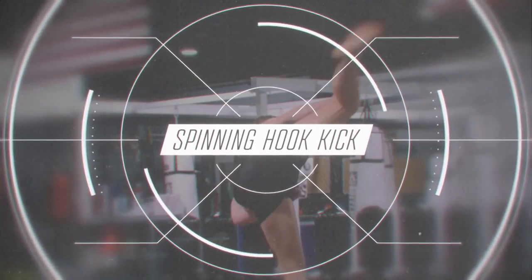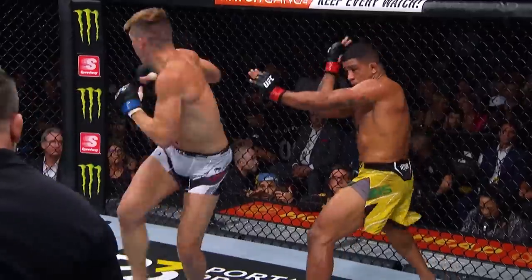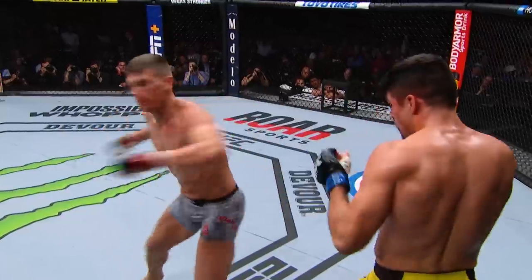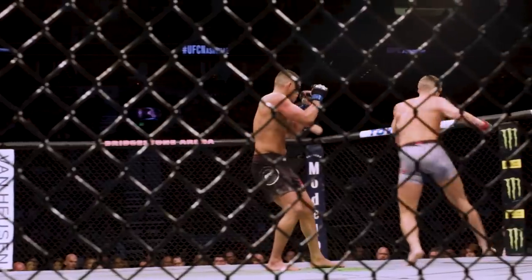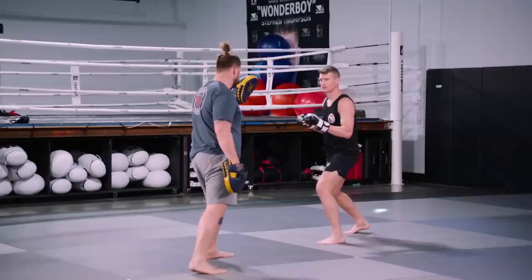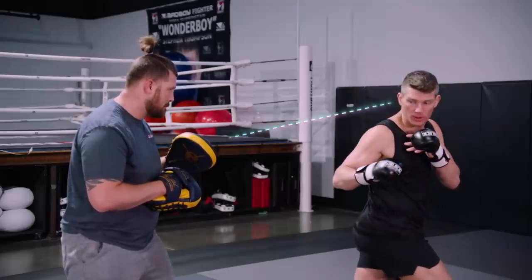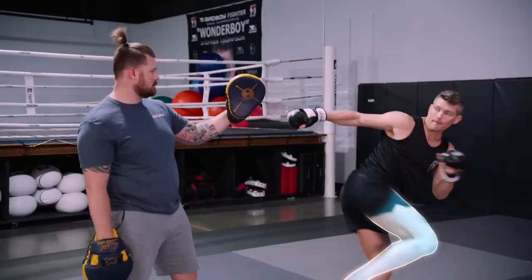Finally: the spinning hook kick. The spinning hook kick is a very important weapon to have in your arsenal because it's a technique that most people don't see coming. I don't care if your hands are up — your opponent still feels the power in that spin hook kick. I just spin, rotating my feet, which helps me get my head around to be able to see my target. Once I get my head around and I can see my target, that's when my back leg heads towards the target.